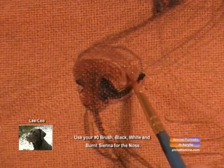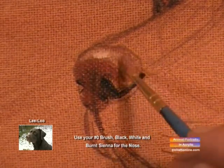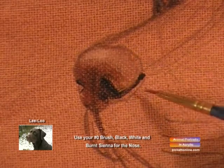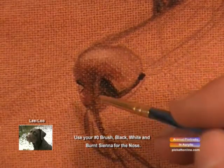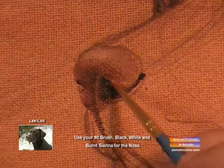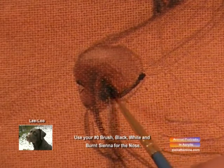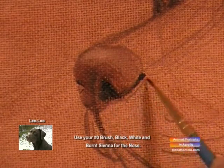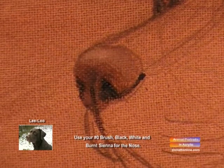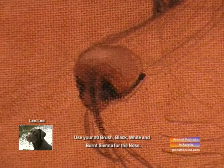Now we'll take a little more white with some burnt sienna and put over the top of the nose. And we'll keep blending. We'll add some more black in the nostrils and we'll blend it in. Then we'll do some highlights to the front where the light is reflecting off the nose.